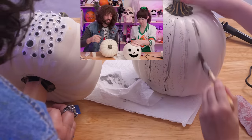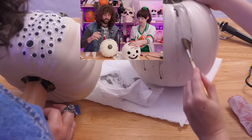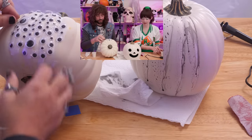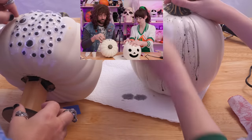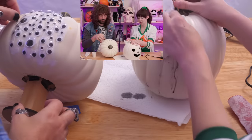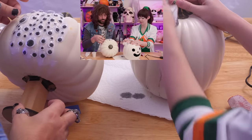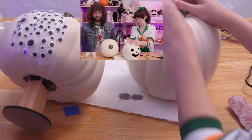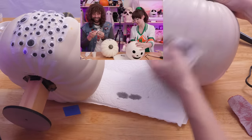Why would they make him waxy? Maybe it's because I have it so watered down. Maybe instead of doing a really watered down black, I can just make a gray. Because so many people paint craft pumpkins. Wouldn't you be upset? You are upset. I am upset. But wouldn't other people also be upset?